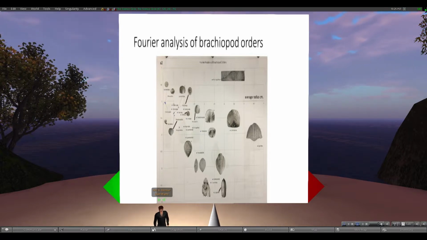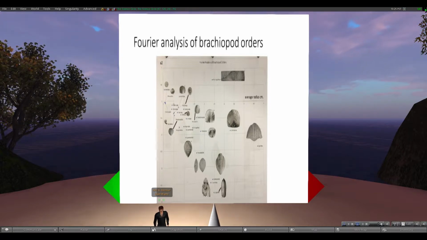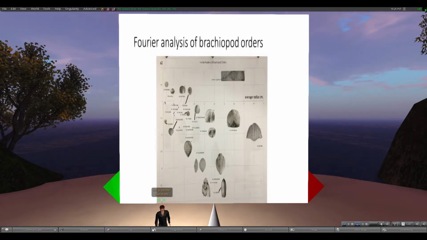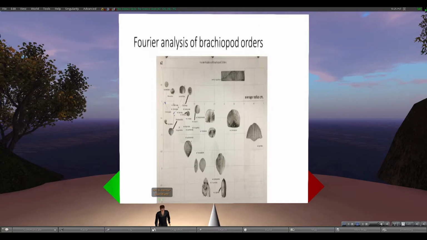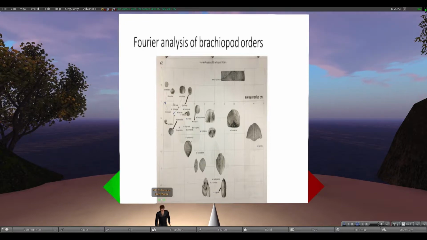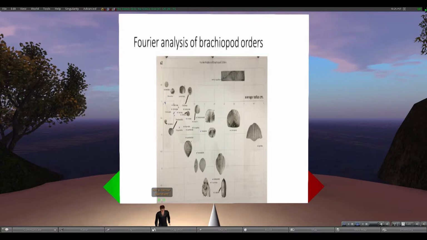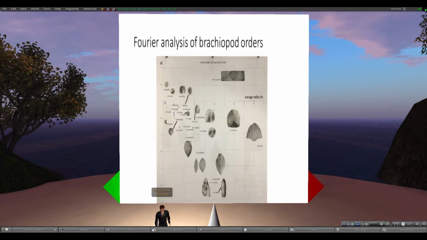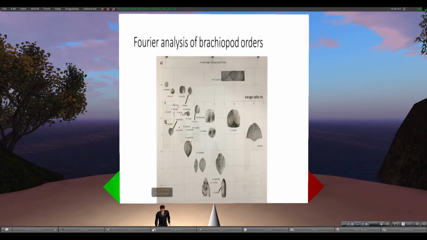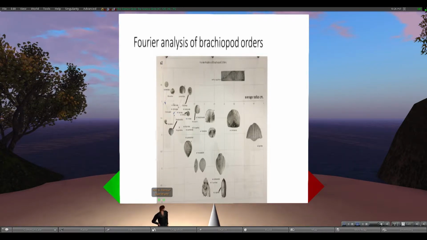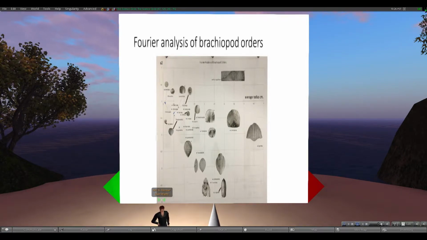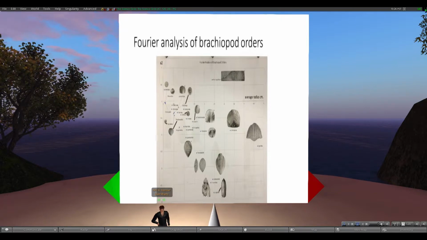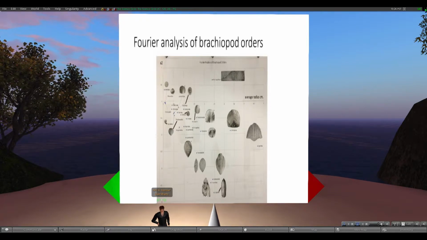And again, I'm sorry for the quality of the slide here. But basically what I found was, if you look at the bottom of the slide here, you can see these lingulate brachiopods that look like your fingernail, your pinky fingernail. They're elongate and oval. And they fall with the most negative A2 values. Then at the top of the slide, if you can zoom in on that, what you notice is the spiriferids, they have wings and they're spread out. They're very elongate horizontally. They have the highest A2 values.